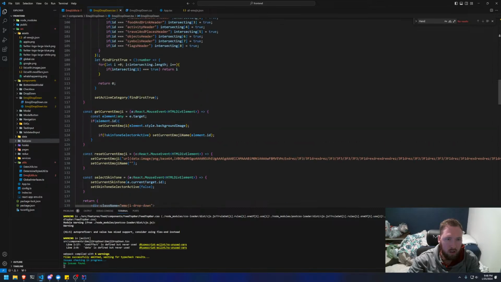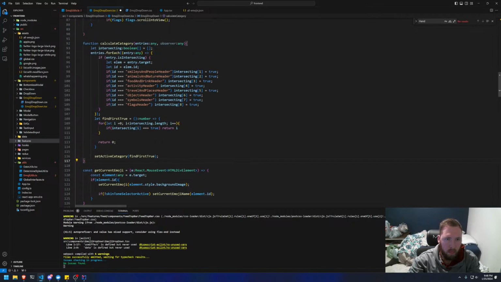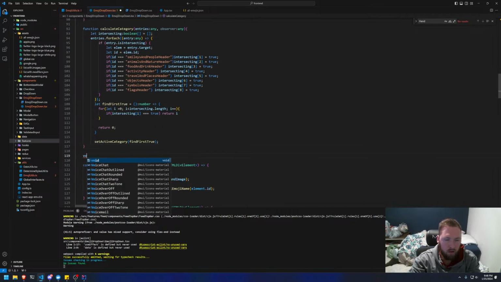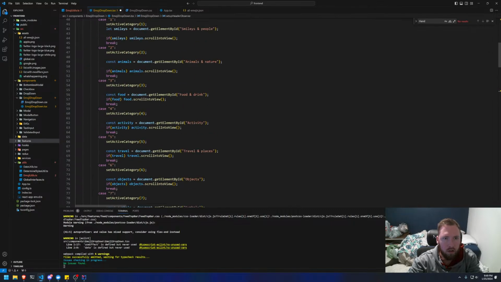So we'll say, on setup observer, I guess. Or I guess we'll set setup header observer. And this should be legal in here, I'd imagine.